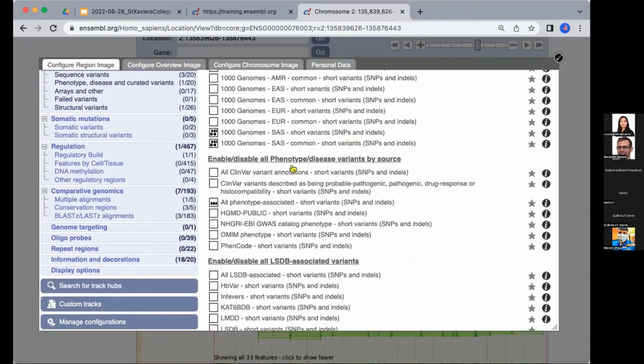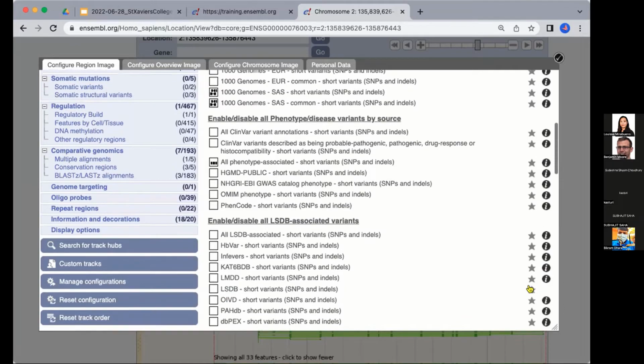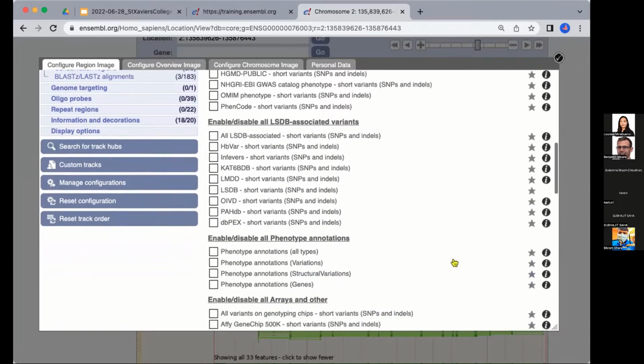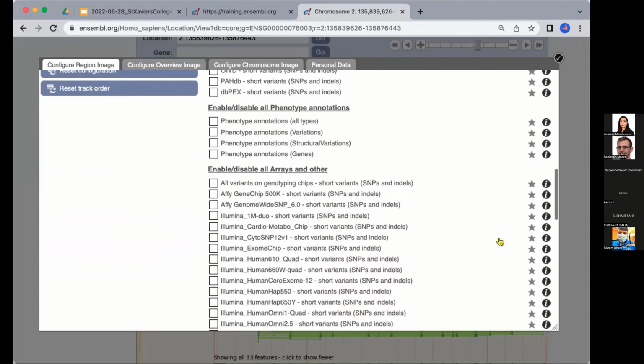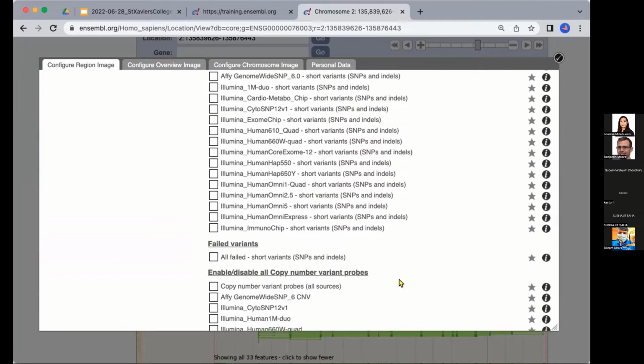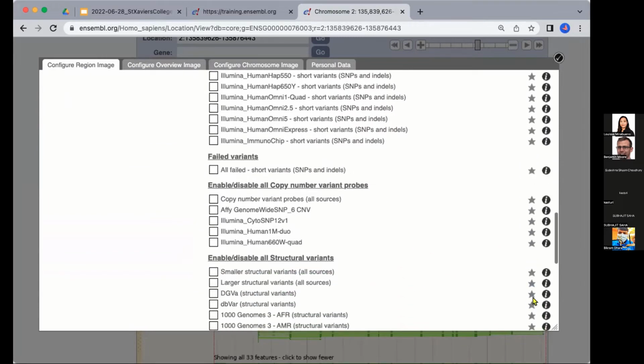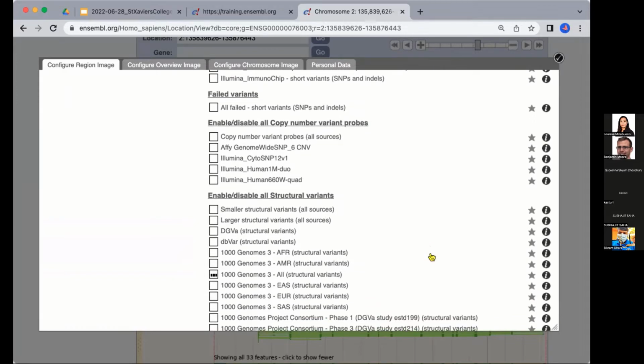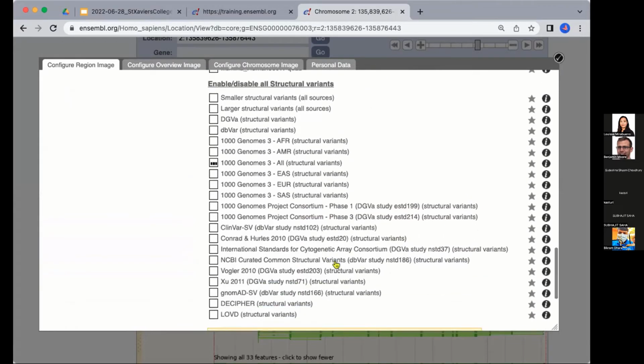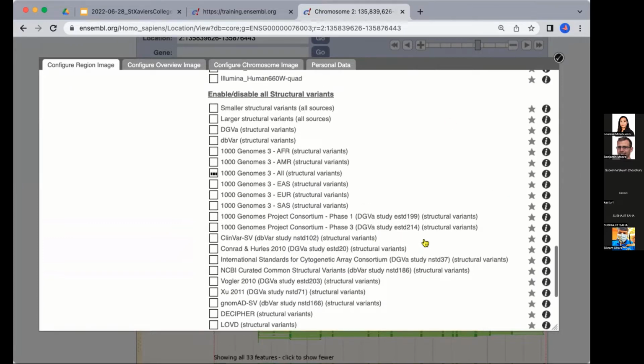but then there are also other tracks that you can turn on. So there's different, for example, phenotype information, some more here, and then we've also got some copy number variant probes. So there are a lot of different tracks that you can turn on, which you can explore in your own time as well.